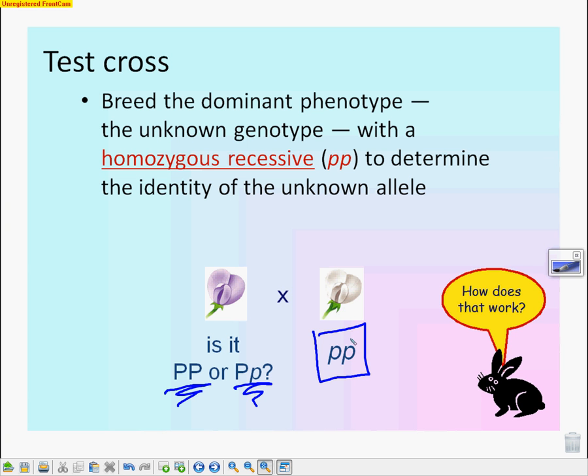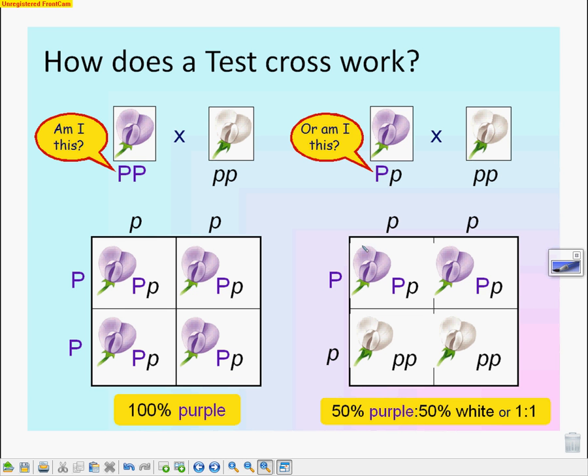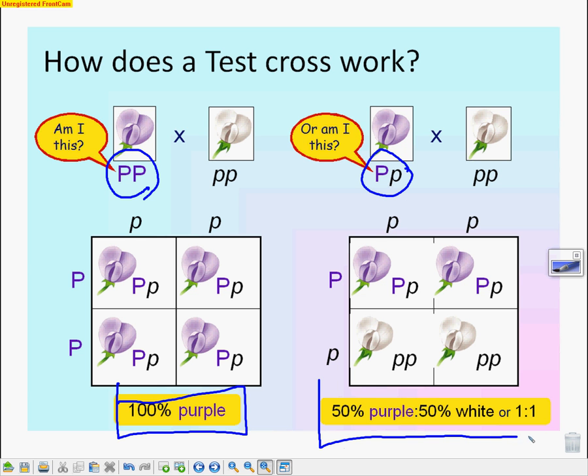Because we know in order for it to be recessive, you have to have two lowercase p's. And so when we do the test cross, we look at our possibilities. If you had two dominant alleles, you would expect the offspring to then be 100% purple. But if you had a dominant and a recessive allele, you would expect a 1-to-1 ratio with your offspring. So sometimes in order to figure out what a parent's genotype is, you have to run something called a test cross. And that's something that you'll be working with in some of your problems in class.